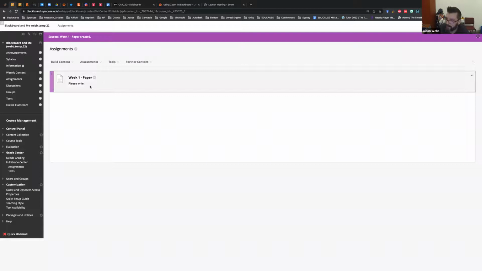The question that just popped up: is there a way to have an assignment visible but not able to submit before or after the deadline? What's going to happen is if a student submits late, it will actually show up in the Grade Center that they submitted late, and you can decide whether you want to count that grade. So it gives you some options.